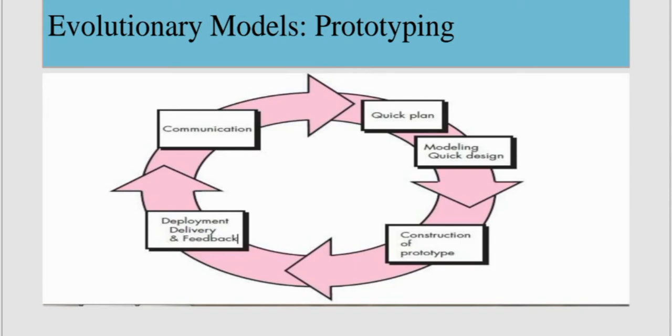There are some types of prototyping, such as throwaway prototyping and evolutionary prototyping. If we see throwaway prototyping, several prototypes are developed to understand the requirements of the customer, and once the requirements are clear, these prototypes are thrown away and the final system is developed using other process models. Throwaway prototyping focuses on understanding those requirements which are unclear, and requirements that are perfectly clear are not even prototyped.